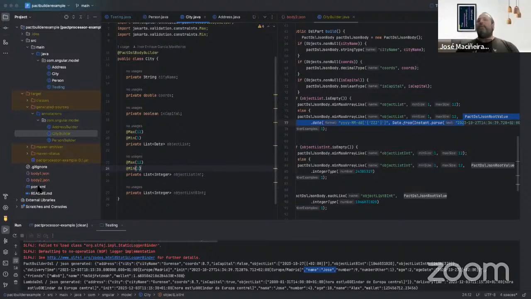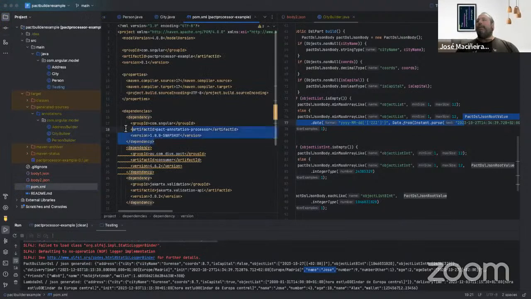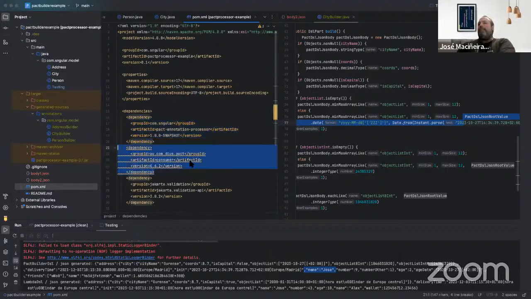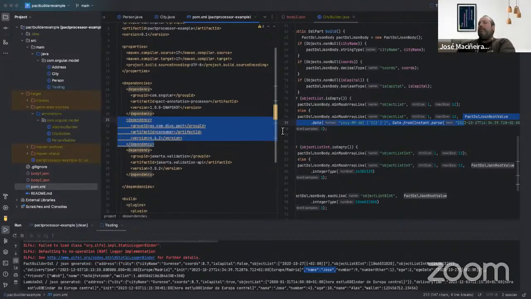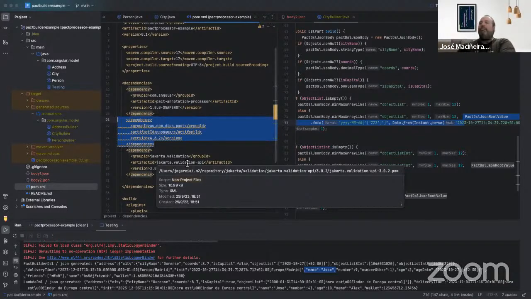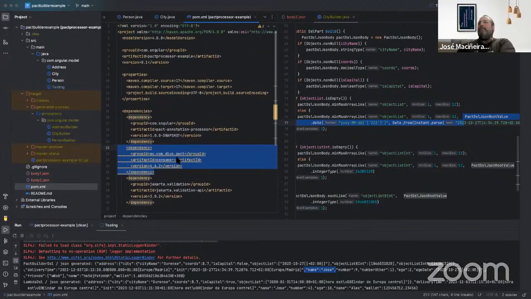Another thing that I almost forgot is how you can use it. Just add this dependency in the dependencies part in Maven. We need to check it in Gradle, but we are working mainly in Maven. So adding that dependency, you will get the annotations and the annotation processor, and it will be integrated in your build process. There is nothing else here, just the annotation and the consumer dependency from Pact. And if you want to use the max and min, you need to use the Jakarta validation or the JavaX one. It depends on your Java version. There isn't anything else.